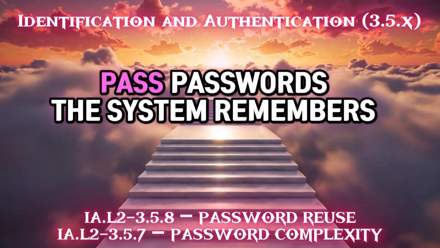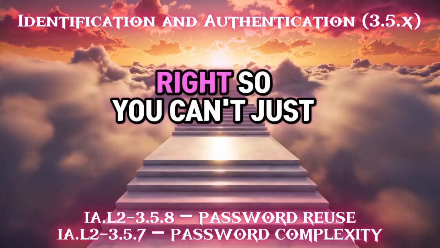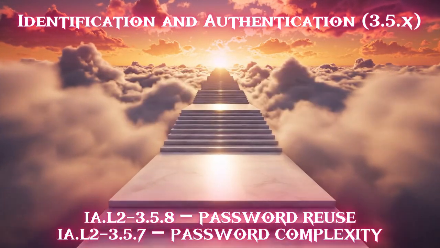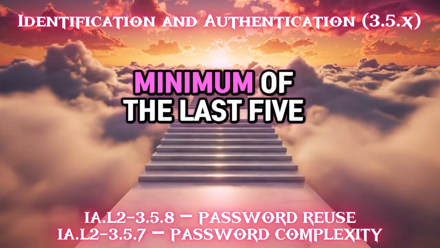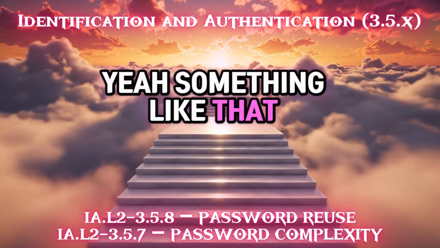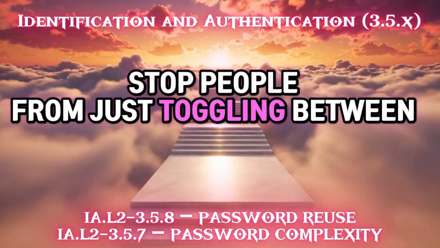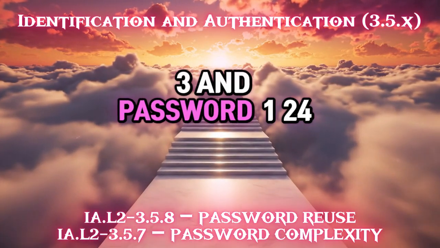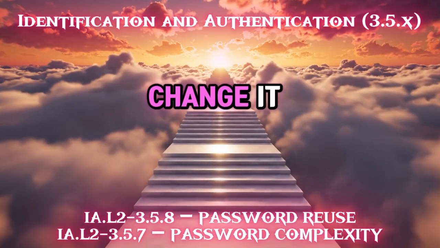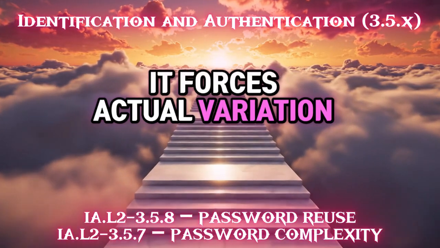Okay, let's connect that to 3.5.8, prohibit password reuse. We have to specify how many passwords the system remembers, right? So you can't just cycle between two passwords. The guidance suggests maybe a minimum of the last 5. Yeah, something like that. The exact number should be defined in your policy, but the point is to stop people from just toggling between password 123 and password 124 every time they're forced to change it. It forces actual variation, which is key.